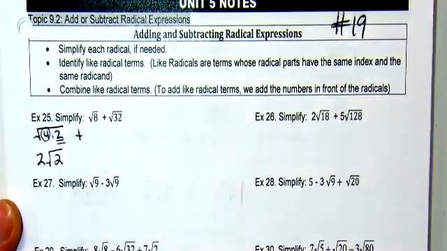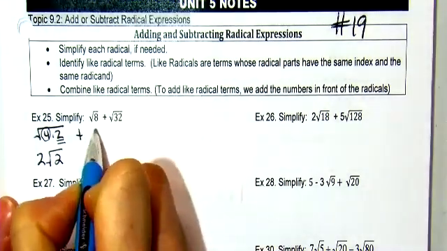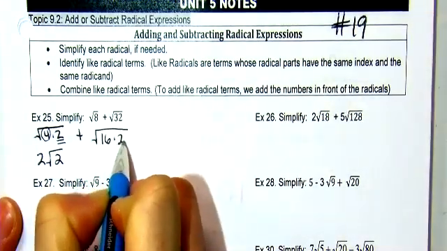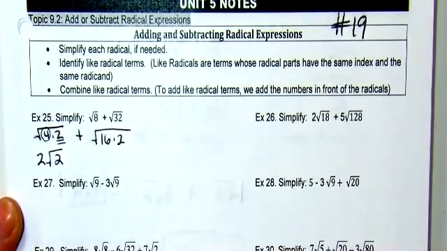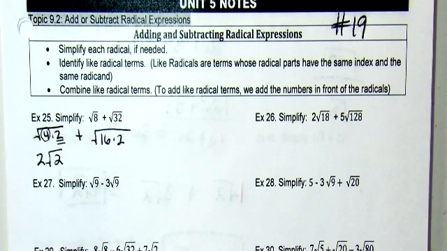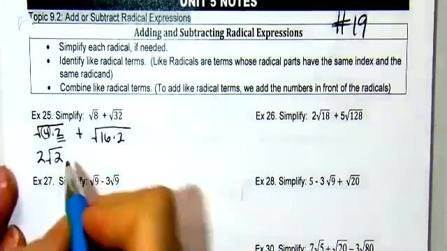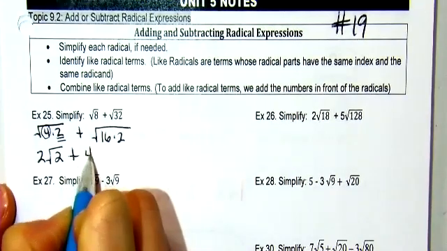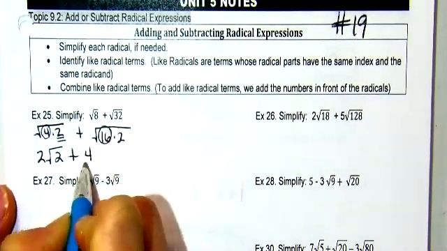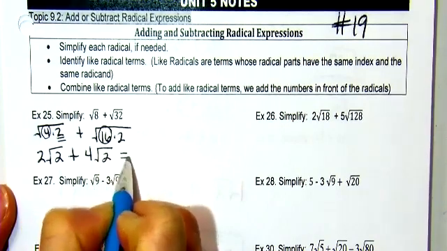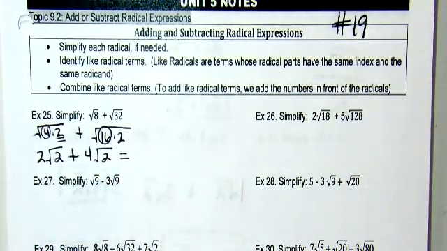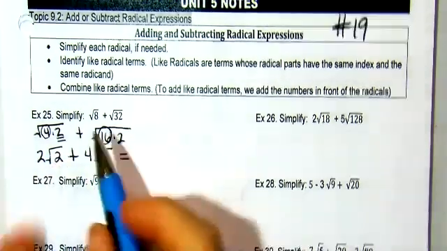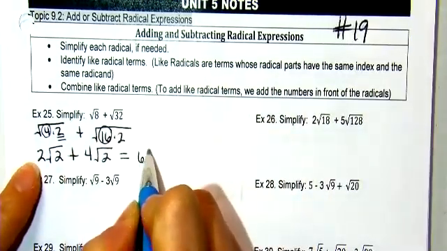Plus the square root of 32. You may or may not be able to quickly see that 16 times 2 is 32. I went to that because 16 is the biggest perfect square number that can go into 32 evenly. So we say plus the square root of 16 is 4. So we simplify that square root and bring that out front, and we can leave the 2 underneath. Then we can look and see, are these like radicals? Which they are. 2 and 2 are the same. So we're just adding 2 plus 4 is 6, square root of 2.